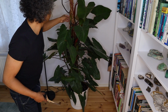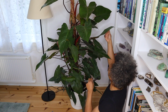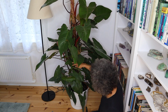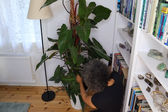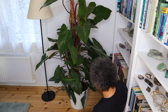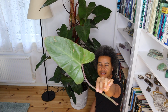But most of it made it through the journey okay, which I'm really pleased about. And I've got so many big, beautiful leaves going on over here. Baby leaves coming up everywhere. There's a damaged one here. Take that off. I want this plant to be looking almost in its prime straight away. This one right down here, very broken, take that off. Look at that big long leaf there. They're just beautiful.